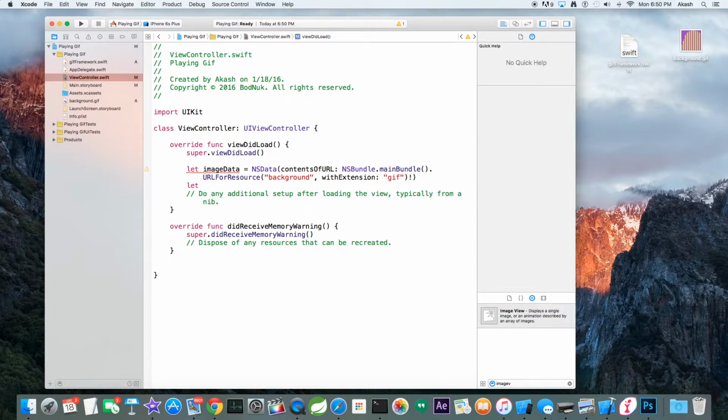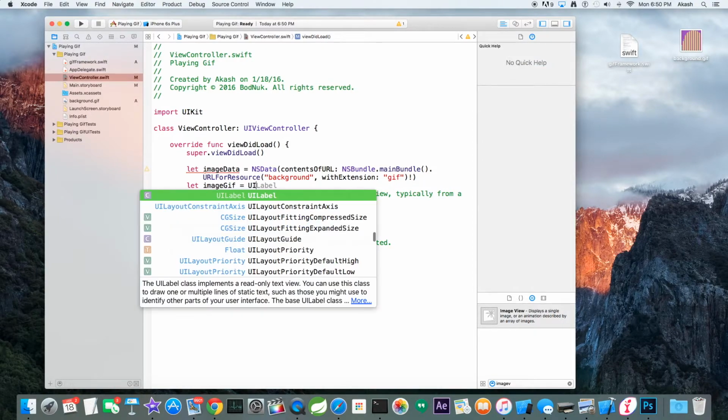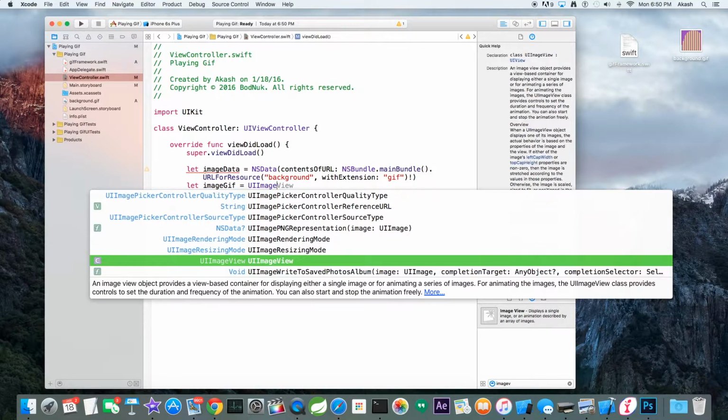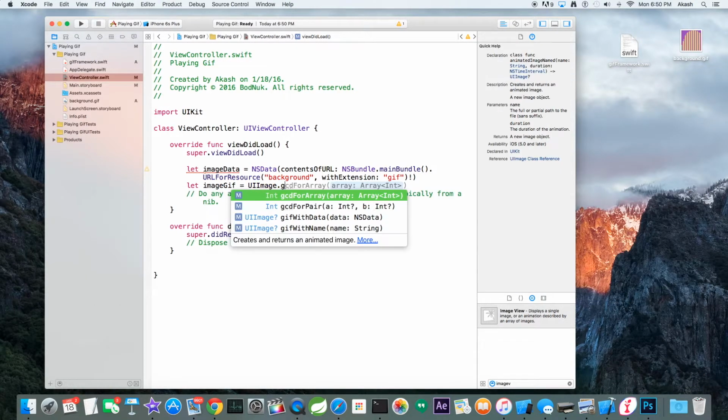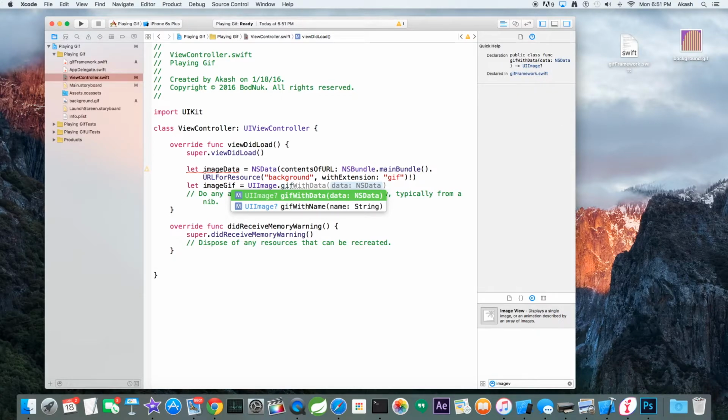Next line we're going to write let imageGIF equal UIImage with data parentheses data, and inside the parentheses we're going to write imageData, the one that we just put on top.